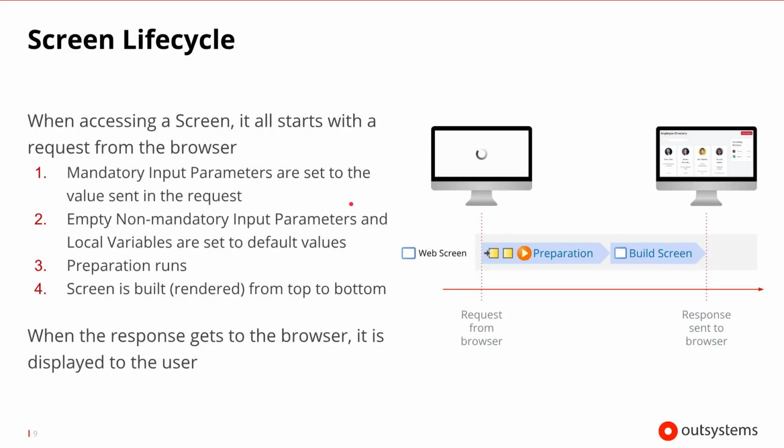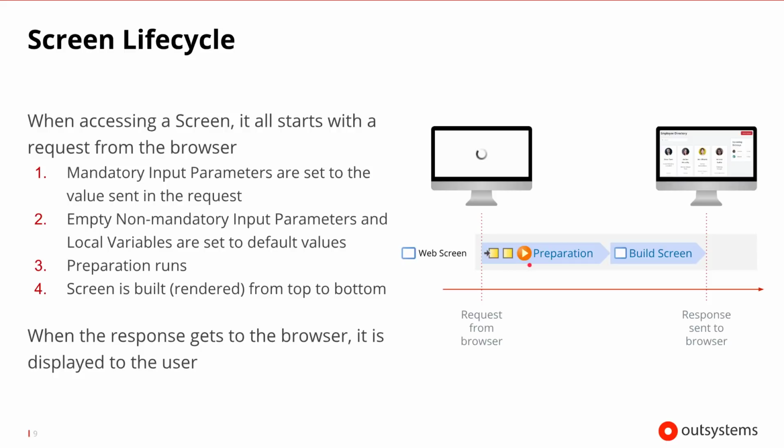Now, how does the screen lifecycle work if we think about it from the very moment that a user will go ahead and make a request for a new screen? The first step is that any mandatory input parameters will be set to their default values if they aren't set to what was coming in the request. So if the request has already set that variable, that's great. If not, the input variable and the local variables are set to their defaults. So here, when we see someone working on a web screen and they request a new screen, here we see an input variable which would come into the life cycle and get initialized. Then we would initialize any of the local variables.